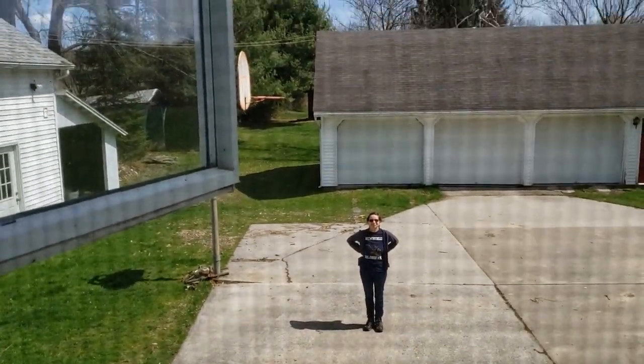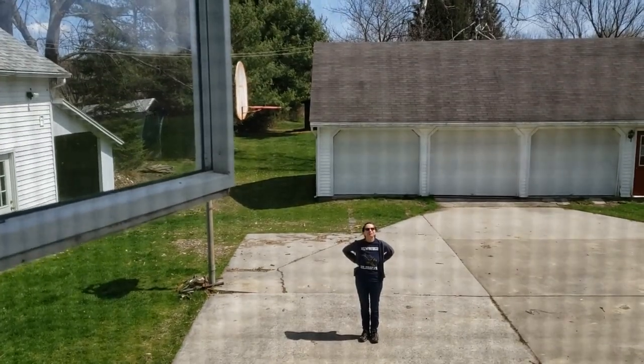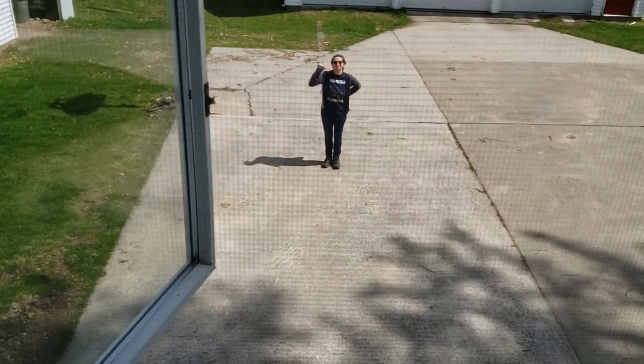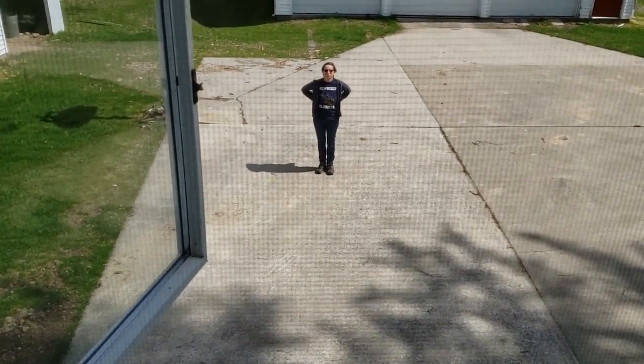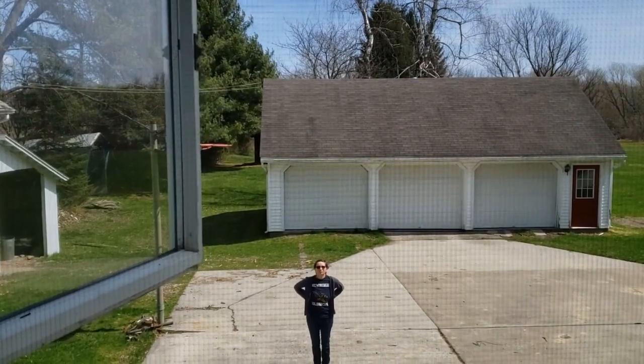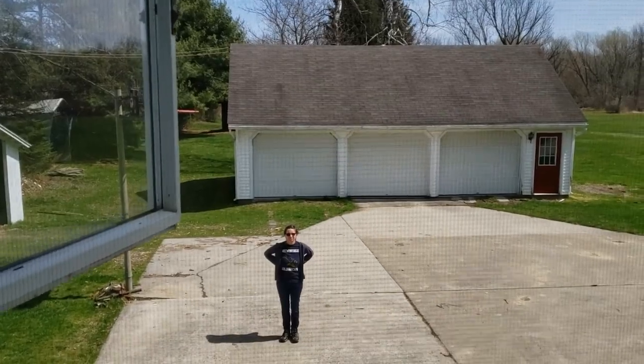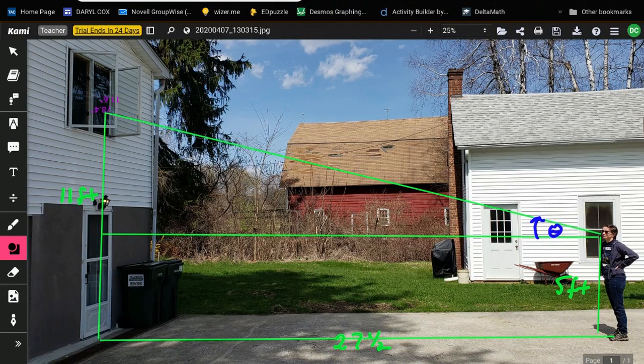Now, Widget's view, his angle of depression is slightly different because he goes from looking straight ahead like this to looking downwards. But remember, that's not the angle of depression. Let's go back to here, looking straight out, and let's look at the outside picture and find his angle of depression. So now we're going to calculate Widget's angle of depression. First of all, think about where his angle of depression is. We said Widget is looking out of a horizontal line. If he looks straight out the window, he's looking that way.